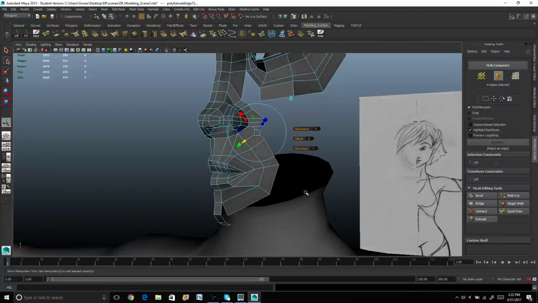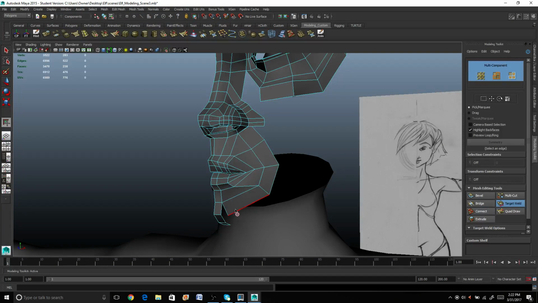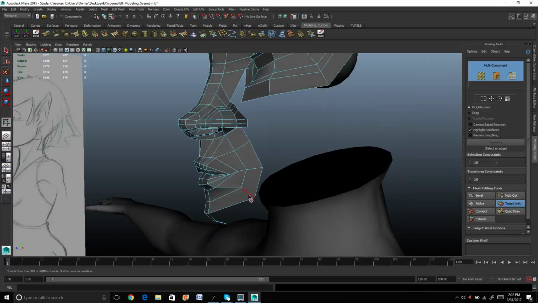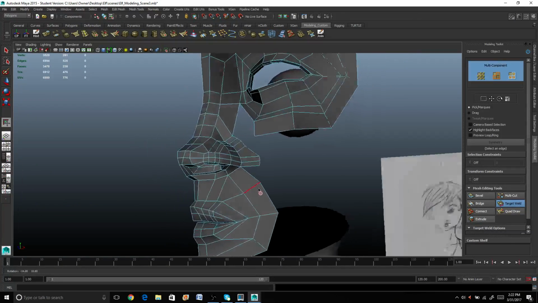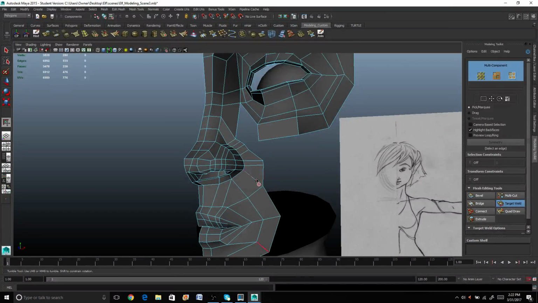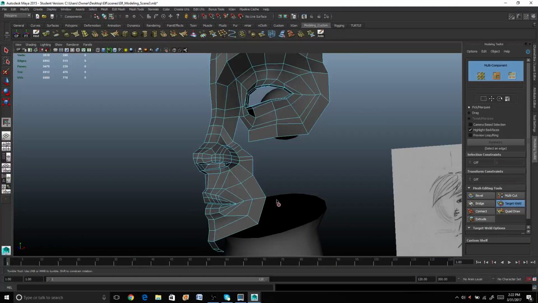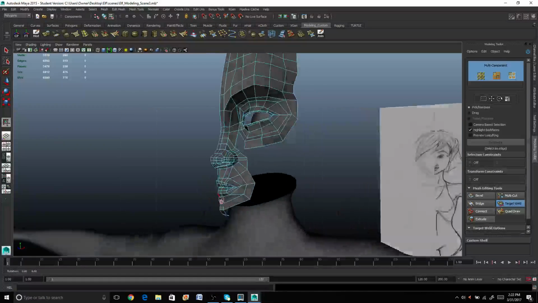We'll do a target weld on this one. And I'll target weld this one up to the nose. I can take the nose and have that geometry flow down to this part here. That looks good.